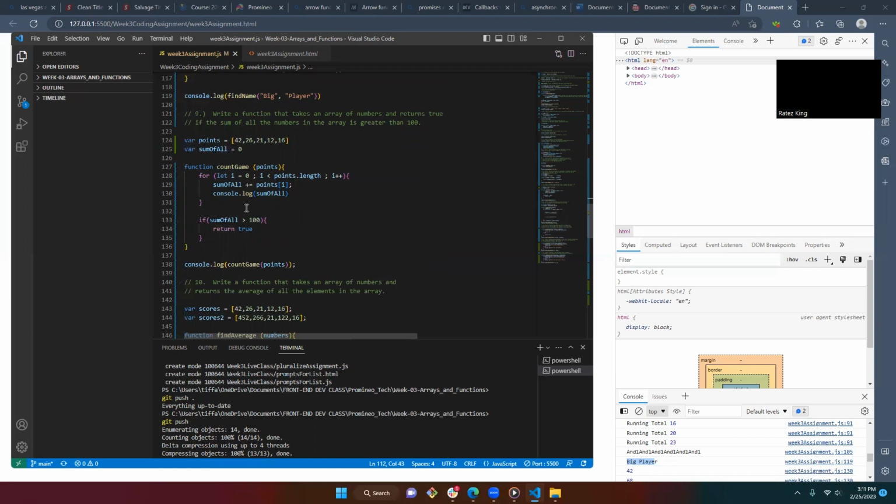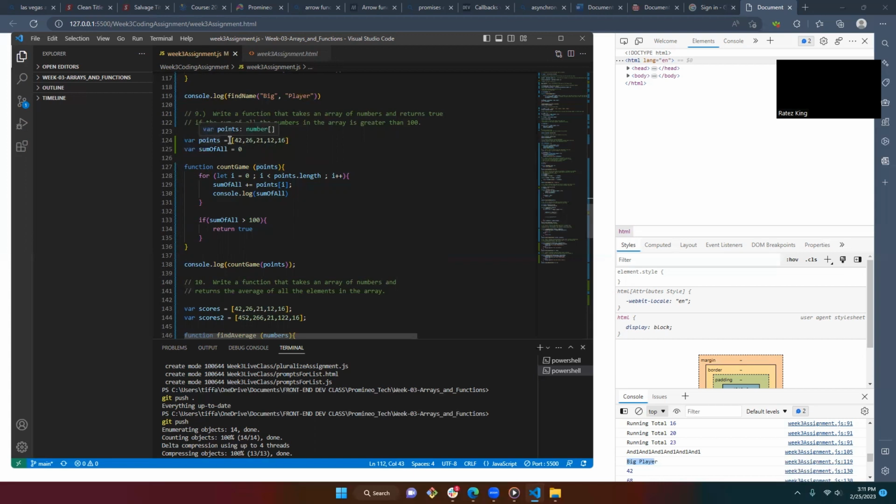Okay, let's see. I created a function called count game. It looks like I'm counting. And here I put in a parameter called points.